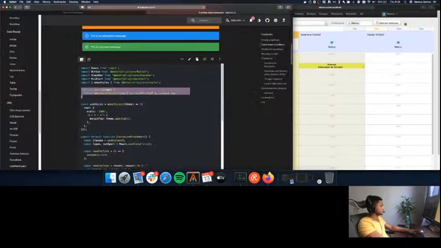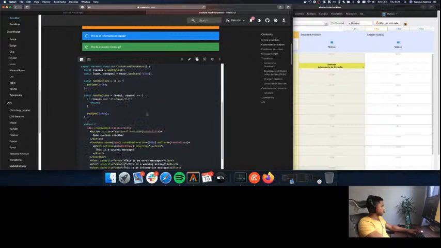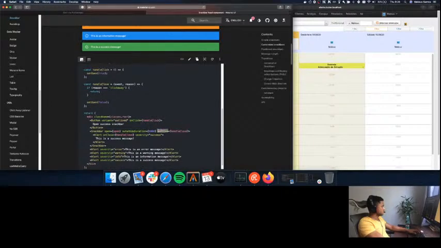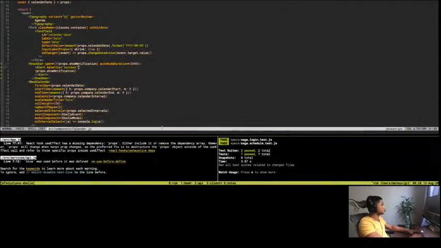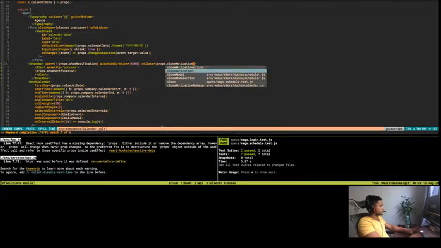What is the name of the thing? Handle close? Handle unclose. Unclose equals, perhaps, not close notification.